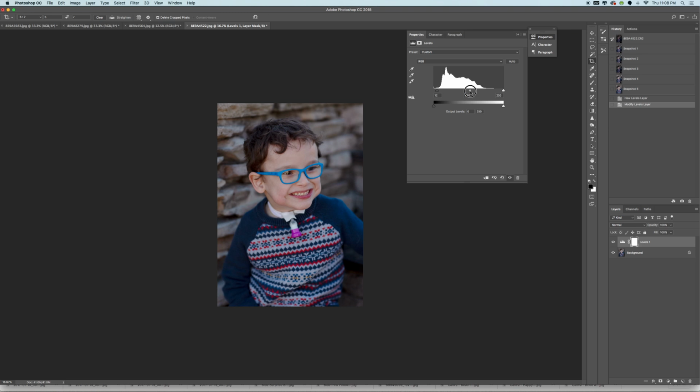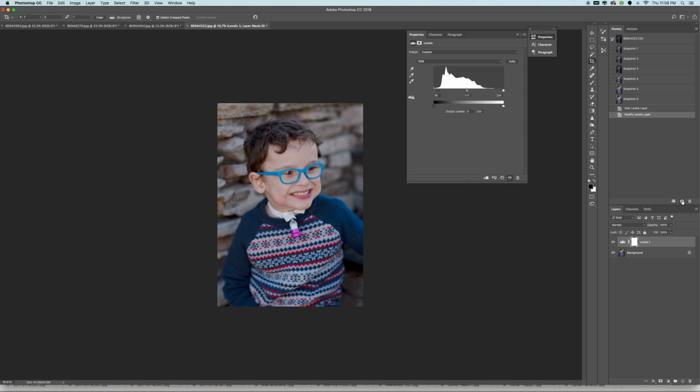And then this little white one, the middle one, I'm going to pull it over just a little bit. Do you remember what I said about micro changes? We don't want to make big changes here. You would never want to come in and do something like that, for the most part. So we're just doing little changes.